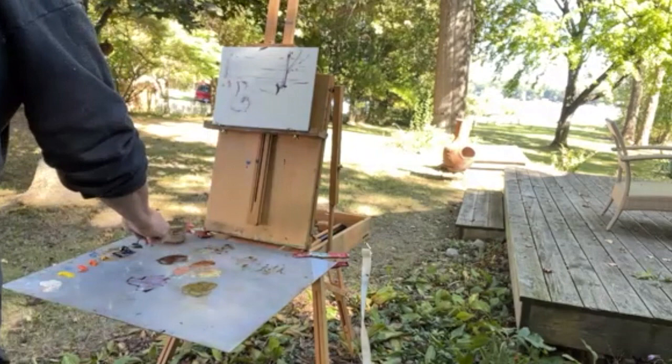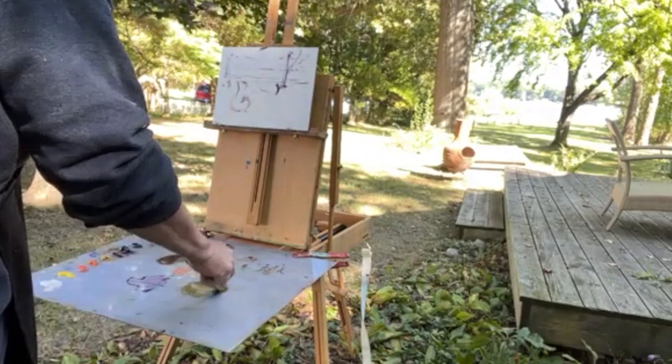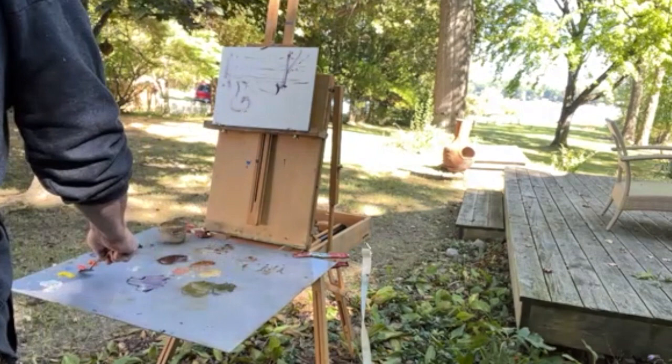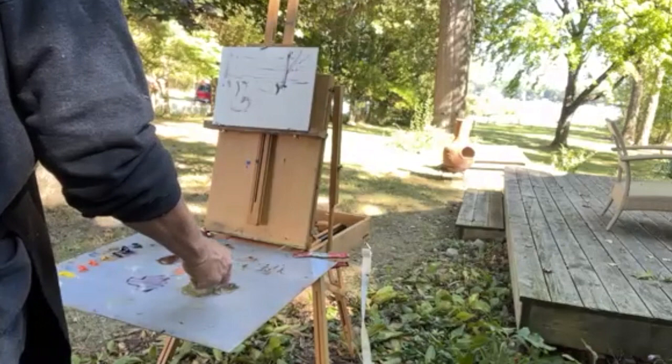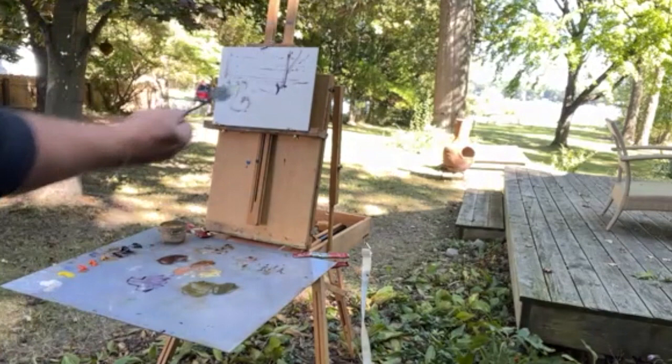Okay, so I think I can take that color, and if I really blew it out, I could add some more blue to make it darker. Yeah, that's a lot closer. Still, I think some more cad red into that too. Okay, so that's behind it. That's the shadows going behind. And then underneath, they get really strong, and then you get really light ones. So the grass color is kind of a faded, burnt color.